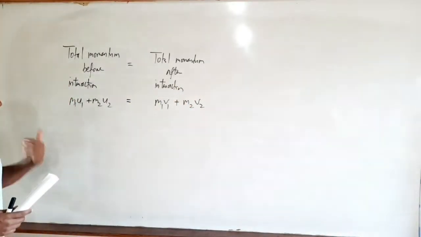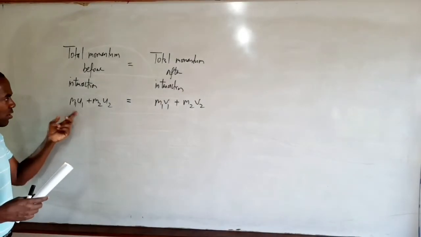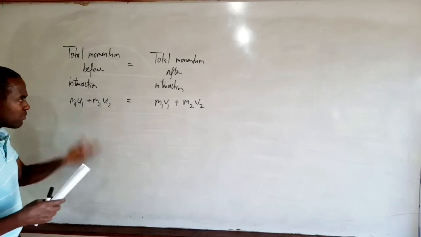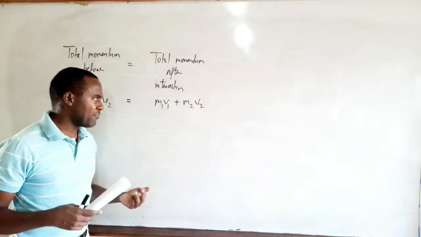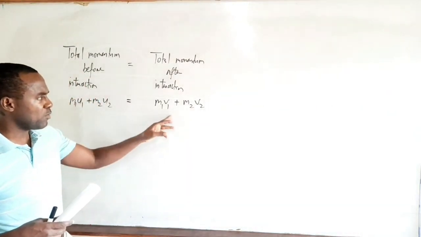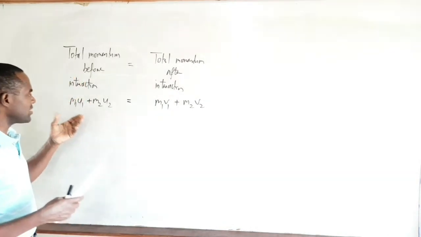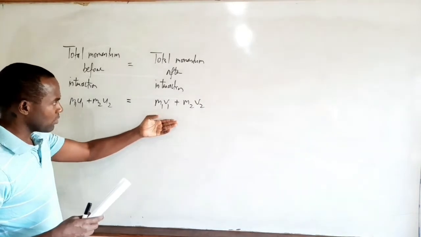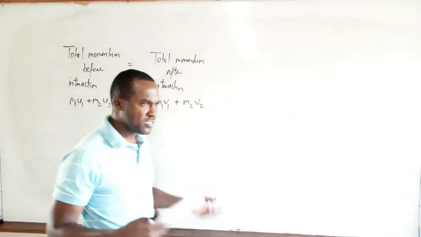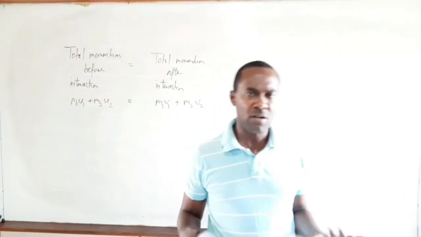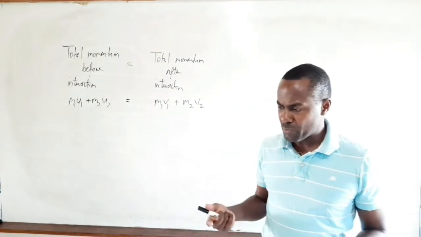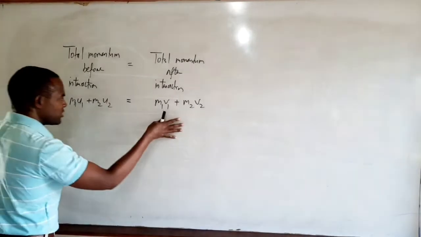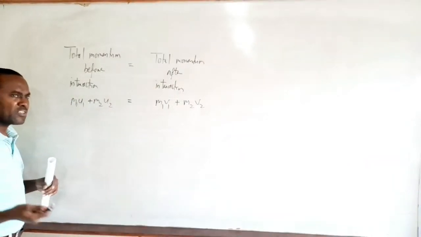So again, if we deal with bodies of masses m1, m2, which initially move with speeds u1 and u2, that is before the interaction, and then after they move with speeds or velocities v1 and v2, then this means that m1 u1 plus m2 u2 equals m1 v1 plus m2 v2. So this equation basically sums up the principle of conservation of momentum, but based on the situation, of course, this equation may be modified somewhat, but generally this equation sums up the principle of conservation of momentum.